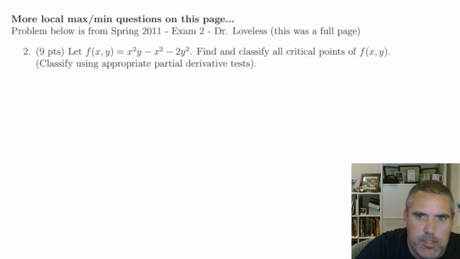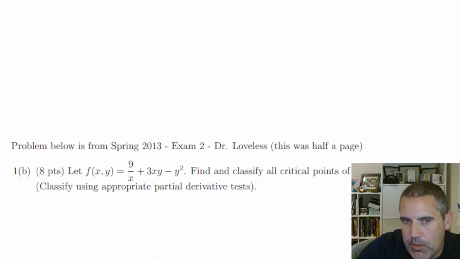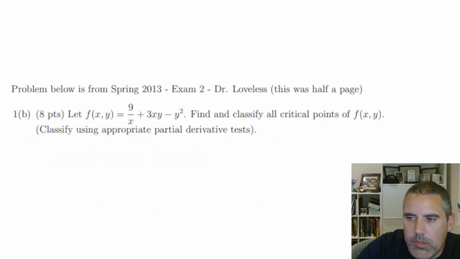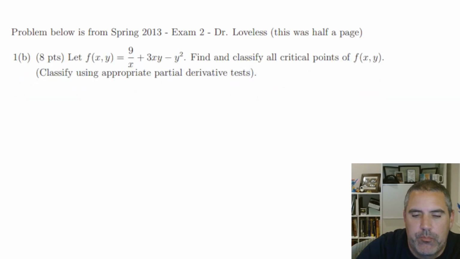I tried to have an example of all these. So here's more of this. Find and classify the critical points. Find and classify the critical points. Very likely you're going to have something like that coming on the second exam. You got to know your partial derivatives well. You got to be able to solve. You have to have good routines to check and classify. But it's fairly straightforward. That's one type of question.